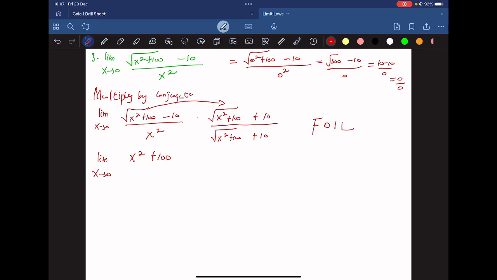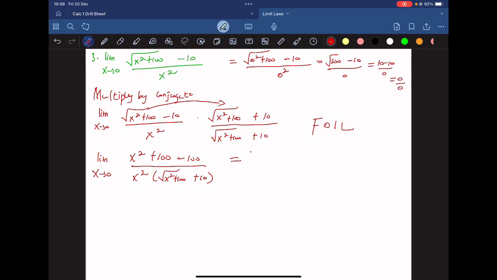So afterwards, you have to multiply this, right? Then you do this. You get to see that those two terms will eventually cancel out. So there is no need to write that. Then the last term will be minus 10 multiplying 10. So minus 10 times 10 is minus 100, right? So you have this. For the denominator, just maintain it. So you have this s squared plus 100, then plus 10.